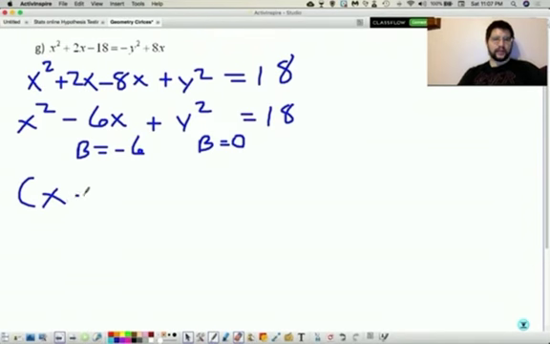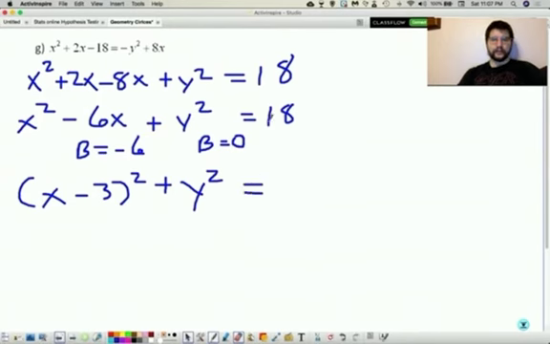So that's going to be x minus 3 squared, y, and half of 0 is still 0, so I'm just going to do that as y squared. You could put y minus 0 squared if you really wanted to, but I don't like that. So 0 divided by 2 is still 0. And if we add or subtract 0 to y, it'll just be a y squared.